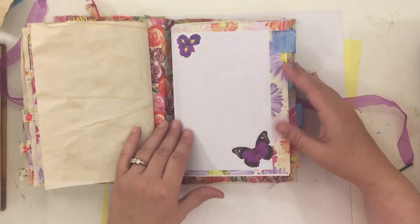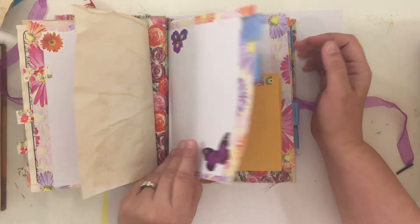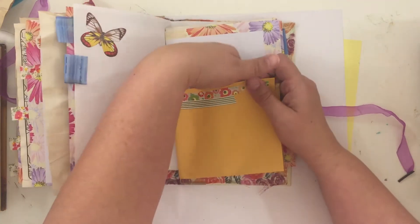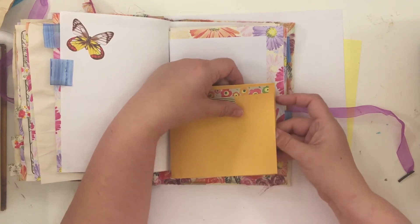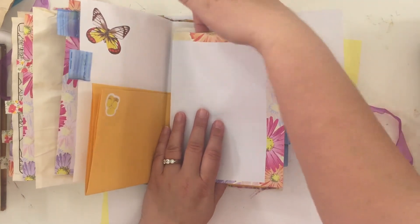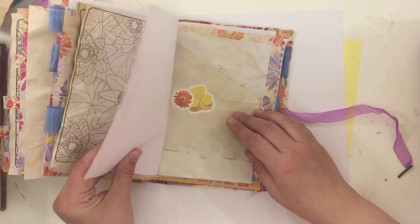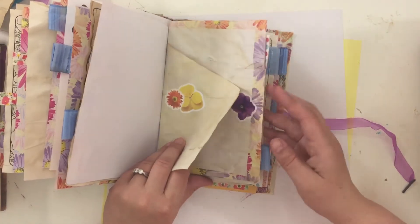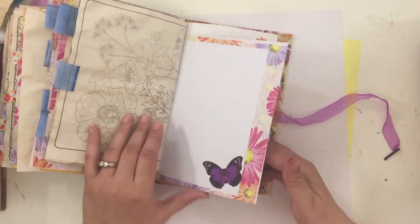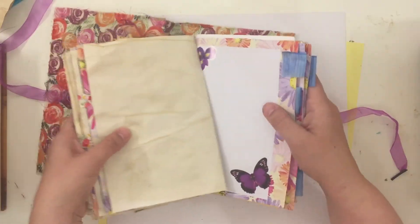This is the second signature folder. For the tabs I used more of the banner just to give it some variety. There's some white drawing paper — this is a big folder and I'm going to make this a spot to tuck. These two will also be tucks. This piece is glued together on top so I can add a tag. There's another coloring sheet, a book page — just a single one — another envelope, some coffee-dyed paper, and another sticker. I still need to add some fun embellishing to this second signature, but this is where I'm at so far.